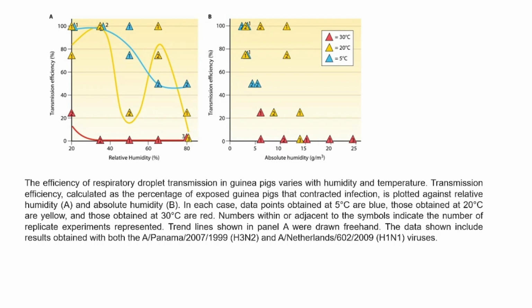So taken together, all these reports have suggested that improved stability of influenza virus within aerosols may account for the enhanced transmission seen at low ambient humidity. So they have shown that at low ambient humidity, the viruses stay more stable in the aerosol droplets, and that's why the transmission efficiency is also more. And these viruses are also known to be more stable in the cold. As you can see, robust transmission is happening at 5 degrees Celsius and highly inefficient transmission is happening at 30 degrees Celsius. It may be due to an increased virus half-life at lower temperatures. They have hypothesized that virus half-life increases at lower temperatures.